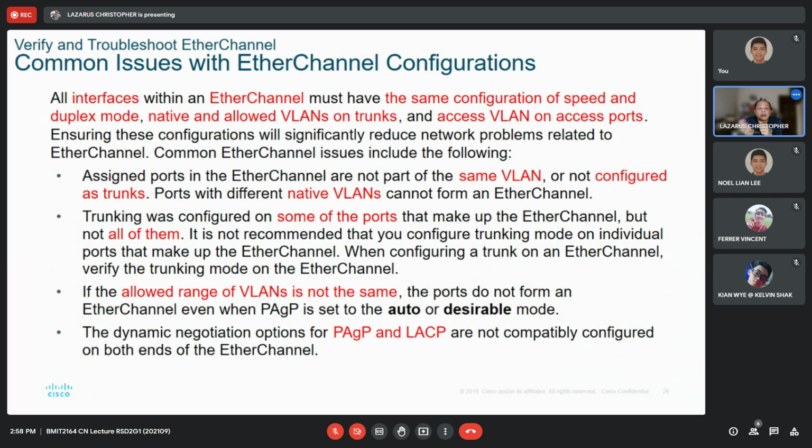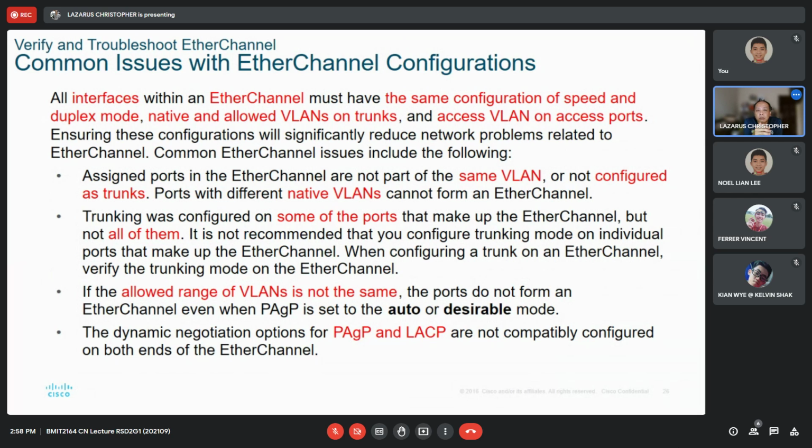Let's say the assigned ports for the EtherChannel do not belong to the same VLAN, or are not configured as trunk, or they have different native VLANs. All these problems will not allow EtherChannel to form because it's considered misconfiguration. Trunking is only configured on certain ports, while other ports are misconfigured with no trunking or set as access mode.